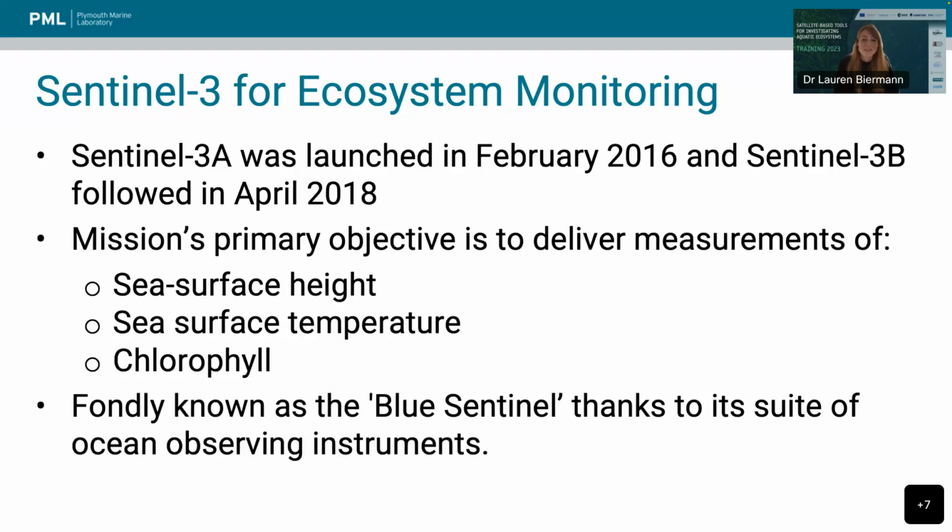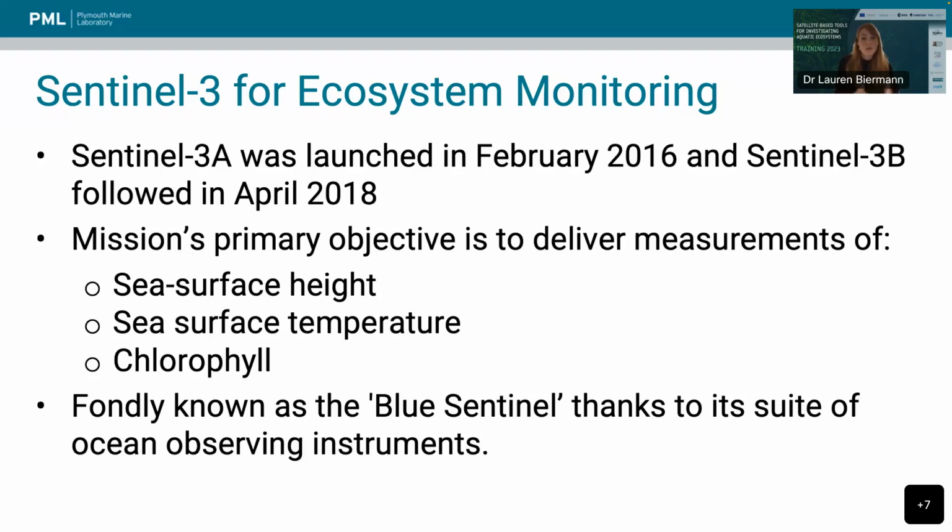Sentinel-3A has been collecting data for us since 2016, so we have data going back to 2016, and that data doubled up in 2018. So the Sentinels always act as a constellation of two, and they do that in order to cover themselves in case something goes wrong with one of the satellites, but also because of cloud gaps. OLCI is a passive sensor. It cannot see through cloud. It can't measure data at night. And cloud gaps are a big problem with optical sensors, but having two going in conjunction helps you to fill in those gaps. And it also means you have better coverage.